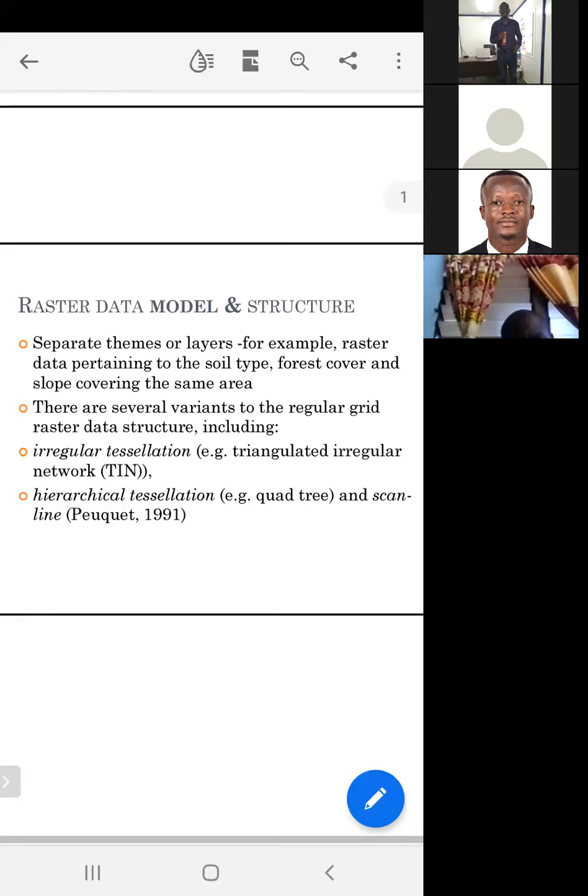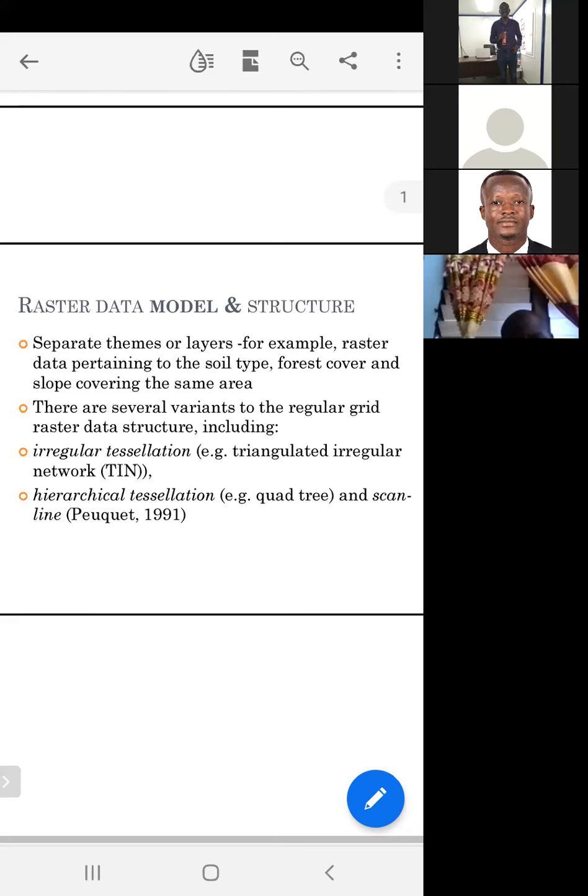So we can have soil type. So soil type, talk about clay. Or is it clay? What is this area? Is it loamy? What is this area? Is it sandy? All right. You can have that at one level, on one layer. Then you can also have another layer for the same place, that same location.